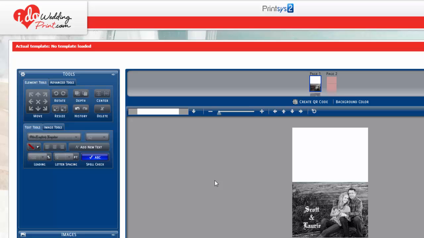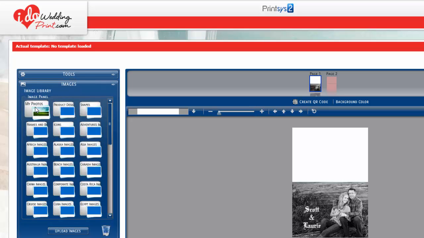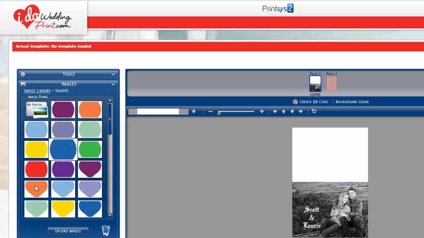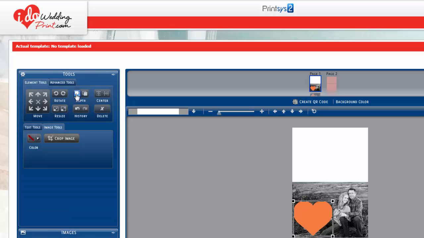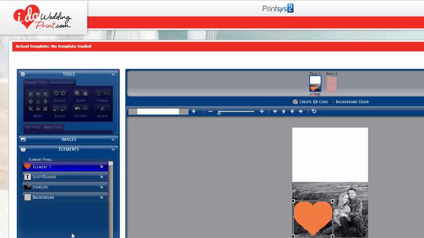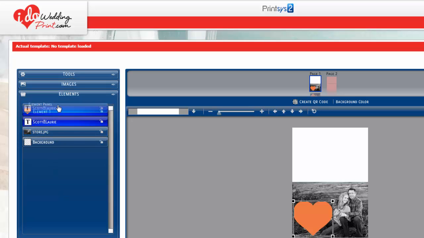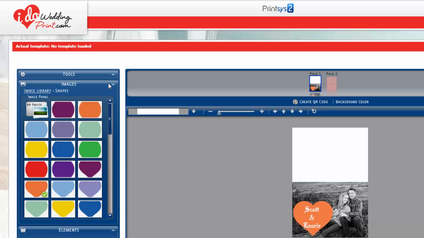So there's lots you can do, lots you can create, and it's all in what you want to represent. We have a whole bunch of things in our library, from shapes and sizes. If you wanted to add a heart or a box, put your type in a box, go like that, and then you can go to Tools, and just, again, Elements, put your name on top of it. There's anything you want to do, you can do, and we're here to help you.